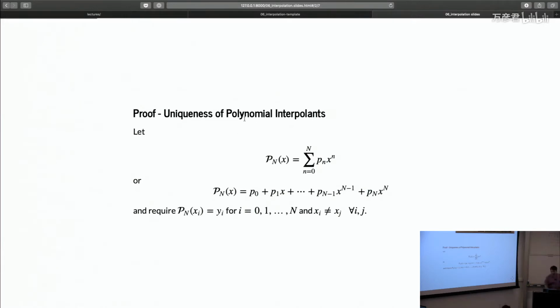Okay? So I'm going to define my polynomial. It's going to be capital N degrees. So here's just the definition of it. Note that n is equal to 0, the beginning of the index is 0, so we do have the right number of terms. Here it's all written out. And we're going to require that it's an interpolant. So this is the statement from before, saying that my interpolating function, which in this case is Pn, if I evaluate it at my x data points, is equal to my y data point. Okay? So that has to be true.